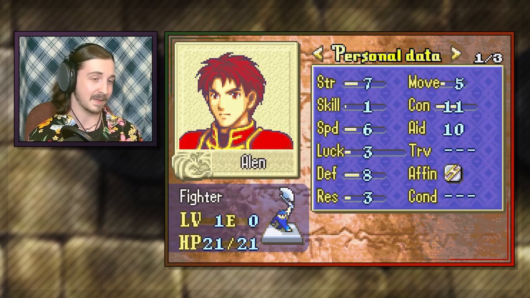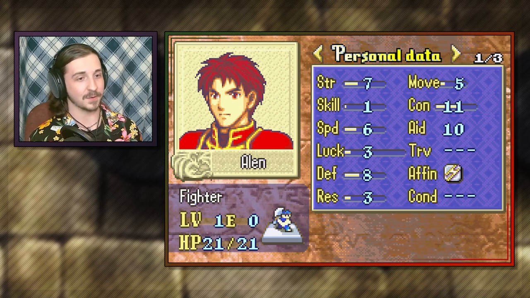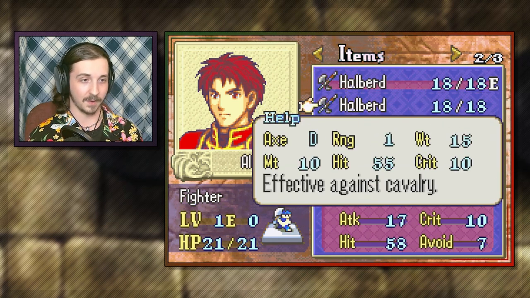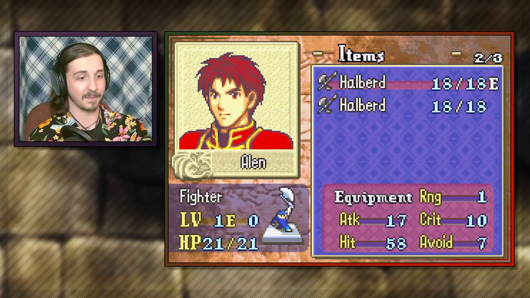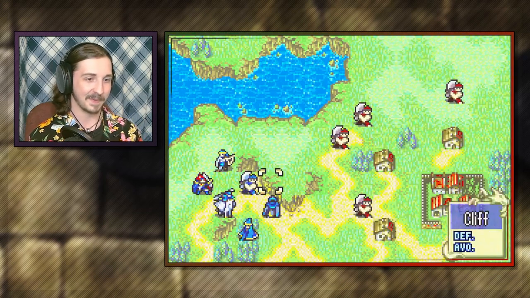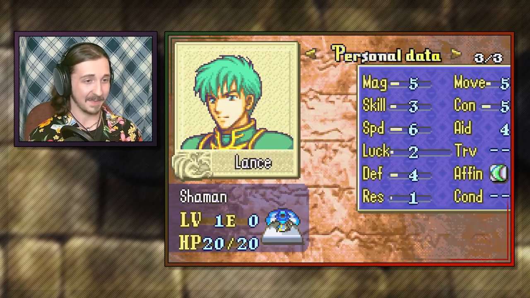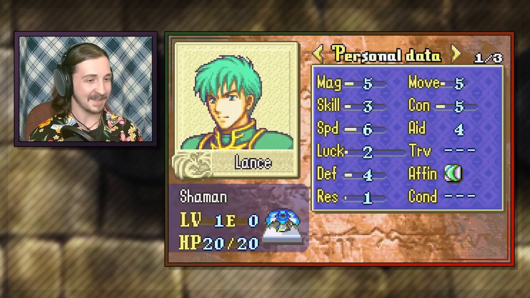Then we have Alan with his Thunder Affinity as well. Alan, one of my favorite characters in this game for sure, but with his low skill and two halberds, which have really low accuracy, he's going to be struggling for a while. He has, as you can see at the bottom, 58% hit rate, so that's going to be rough. Him and Lance going to be having a hard time, it would very much appear. Their base stats are not that good.